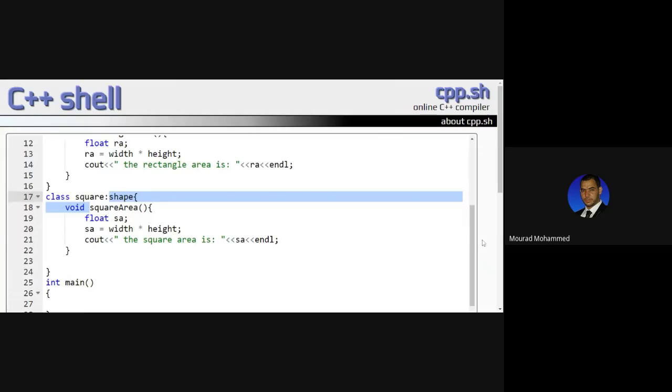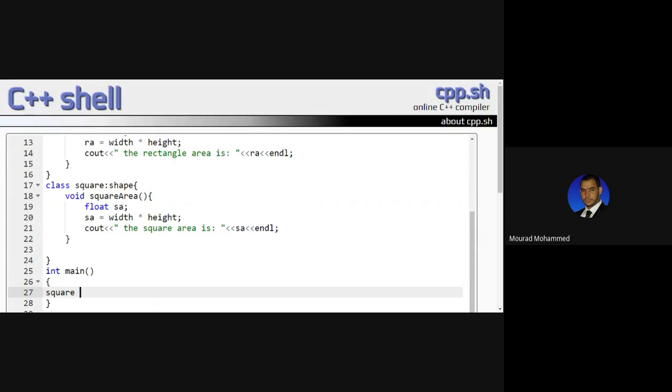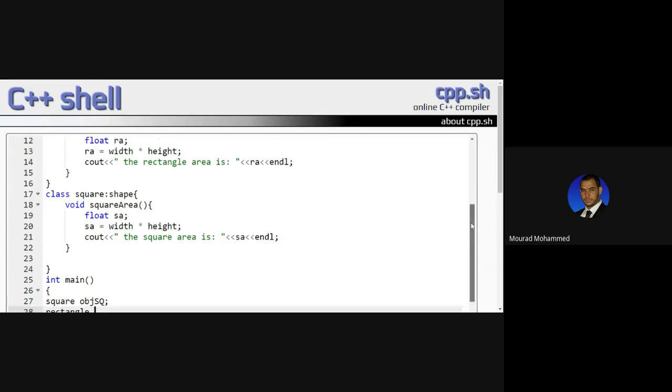So let's dig in. Instantiation of the square, let's say. So I'm going to say square, object sq. And I'm going to say rectangle. What is this rectangle? It is the class rectangle.